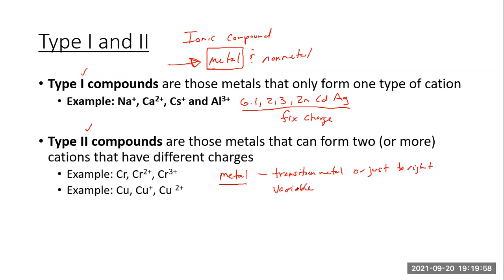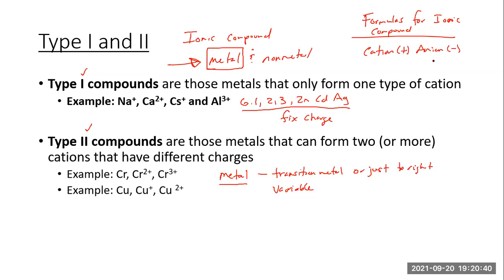So the first main thing you want to think about when you are naming an ionic compound, that's a metal and a non-metal, is to always look at the metal first, and that determines how you go about naming this particular compound. Now, a couple of other important things when we write formulas for an ionic compound: it is always the cation first, which is the positive guy, followed by the anion. And that goes with both the name and also the formula.